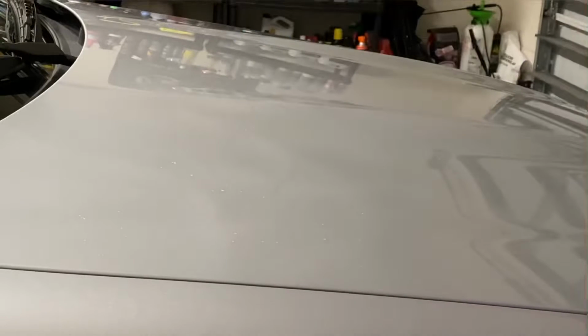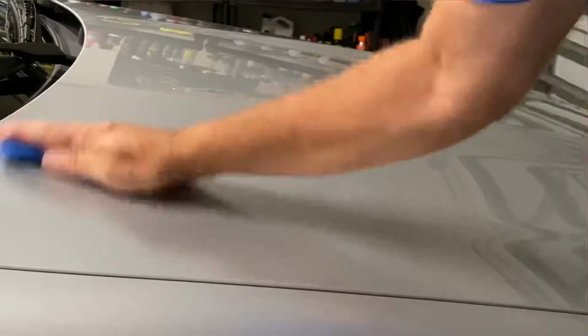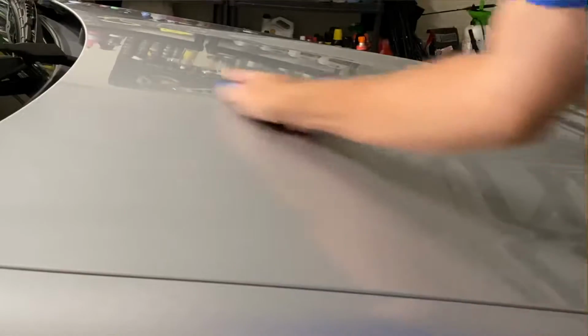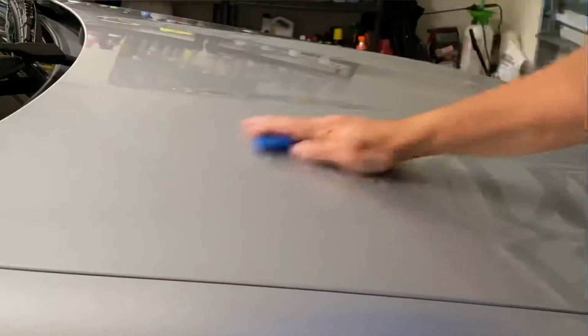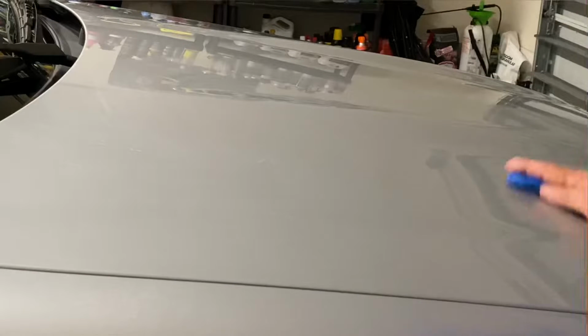So first step we're going to do, I'm going to do this half of the hood. And I use Tim's high gloss detailer because it's very, very slippery. And it's not just for after you get done compounding and polishing and waxing the vehicle. It's also for doing a clay bar as well.